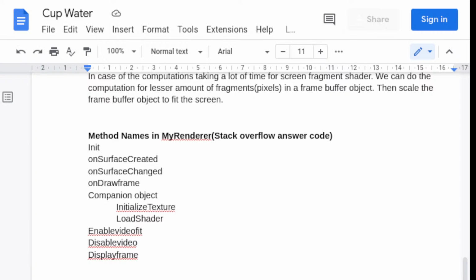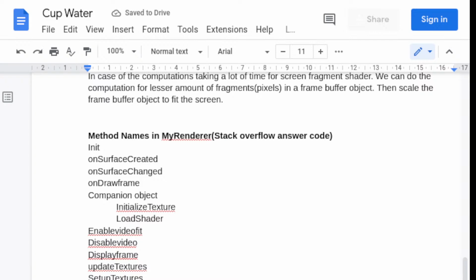Update textures, setup textures. So basically, these are the methods that are present in the code.